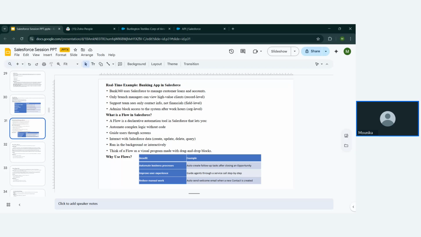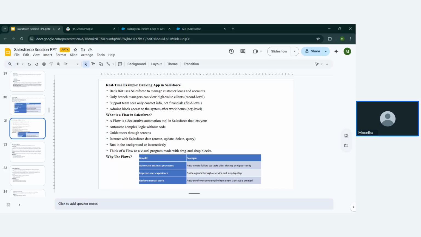Support team sees only contact info, not financials. Whenever the support team needs to give support for some of the contacts in that bank application, they want to see only the contact information like email ID or phone number. That's all. Whether they want to contact via phone or via email address, they need only that kind of information, right?